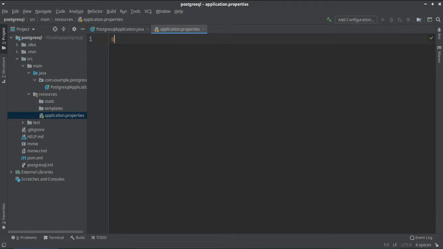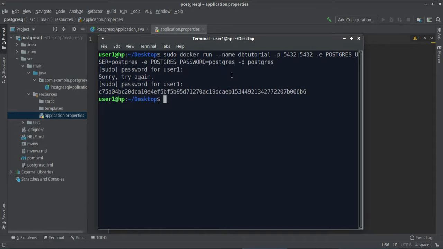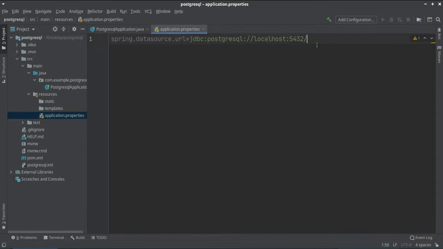So I'm going to do spring.datasource.url, and that's going to be equal to jdbc:postgresql, and now if the database is on your localhost, this is where you're going to say localhost, and then because we mapped the port 5432 to our local 5432 port, we can use that port, and the database name was postgres, so we have to do /postgres. So this is our database name here.